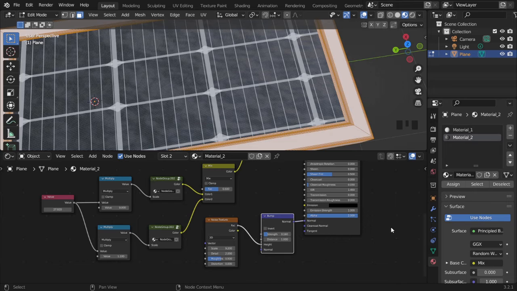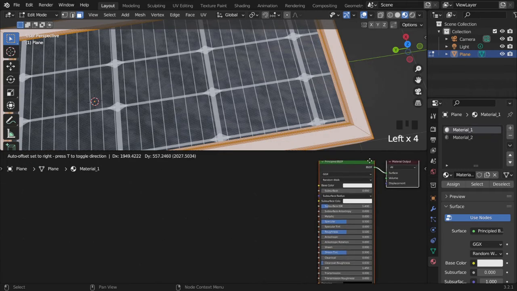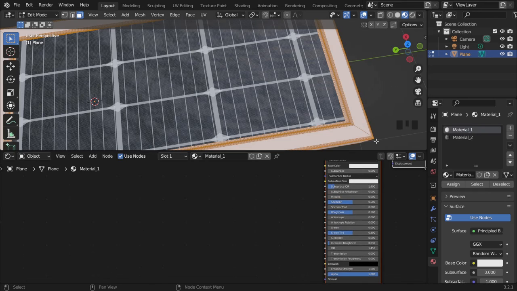After that, we click on Material 1 to choose another material. Next, we click on Assign to assign it to the photovoltaic panel frame. Now we go to Add, then to Search, then we write Bump, and then we select it.